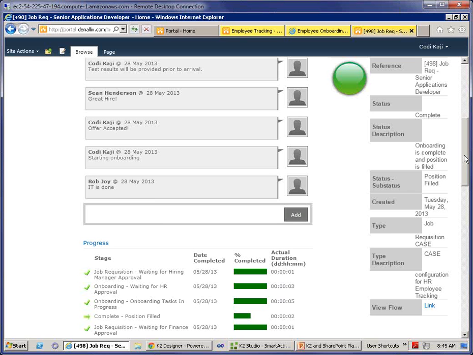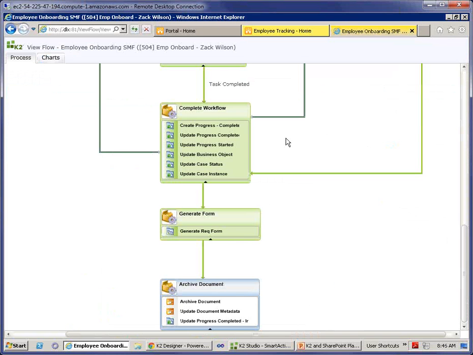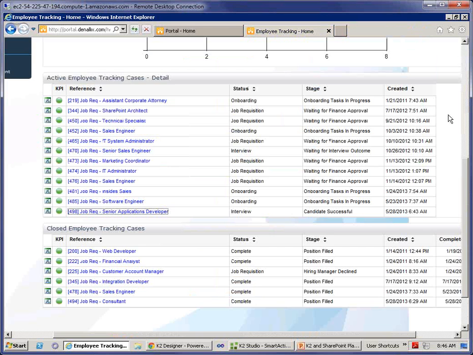So again, the IT department has their own process to set up Active Directory and all the tasks they need as well. We can see that very quickly here. As part of that, we can see our task is finished for this particular user. He's onboarded okay. We're still finishing up some information, and actually we're waiting for a SharePoint timer job. I want to make sure I'm not overloading my SharePoint site, so I'm waiting on a timer job to finish the process out. Again, the interaction with SharePoint and K2 is very evident in this process.